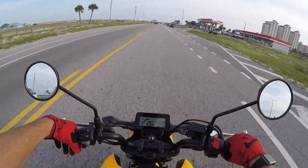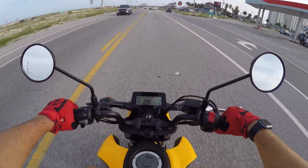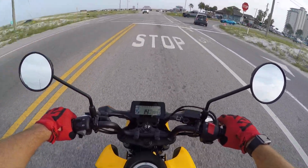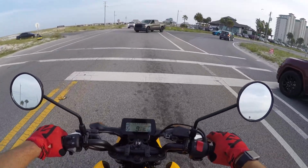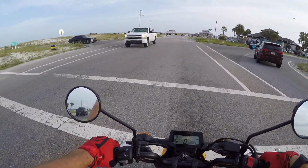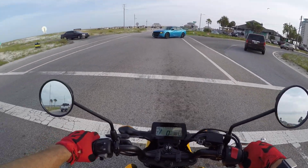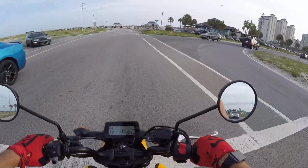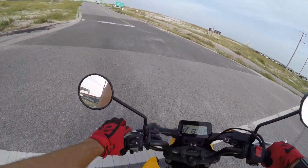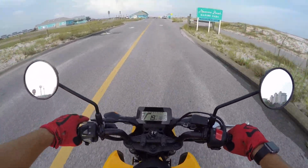Honestly, I've been tagged on a bunch of posts saying they're supposed to be coming out with a way you can stretch and bag these 2022 Groms. I think that would be not only aesthetically pleasing, but we'll see how well it rides. I definitely want to do it, so we'll see how that goes. And then I definitely want to get some Michelin, I think they're called Power Pure tires. I definitely want to get those.